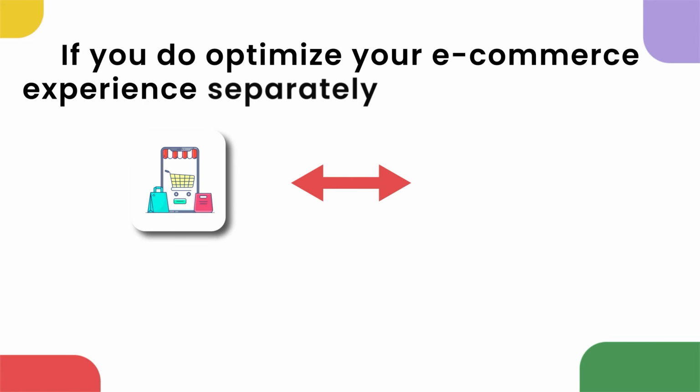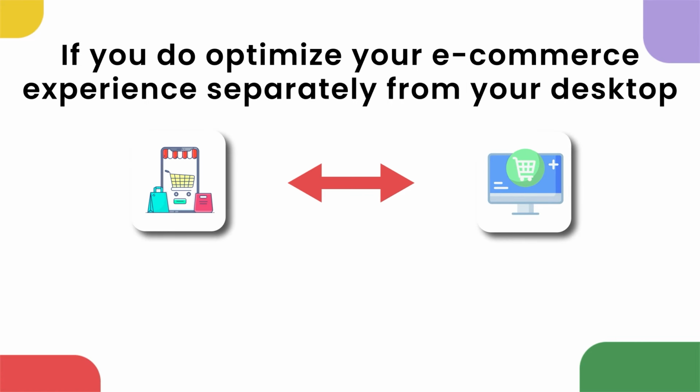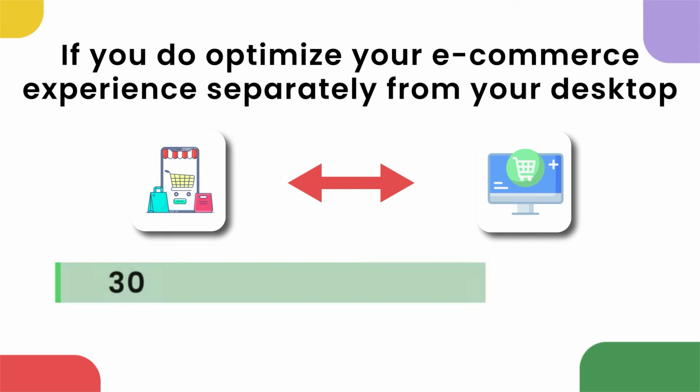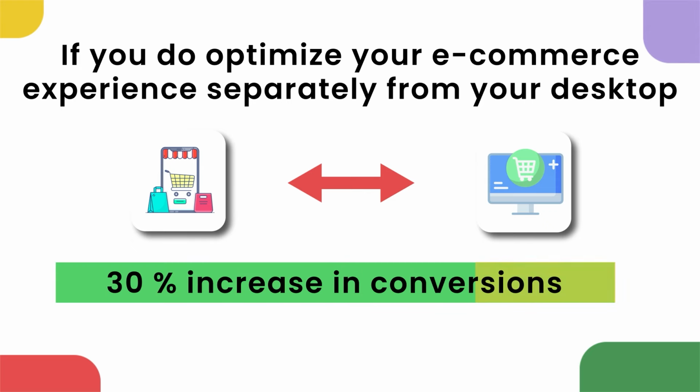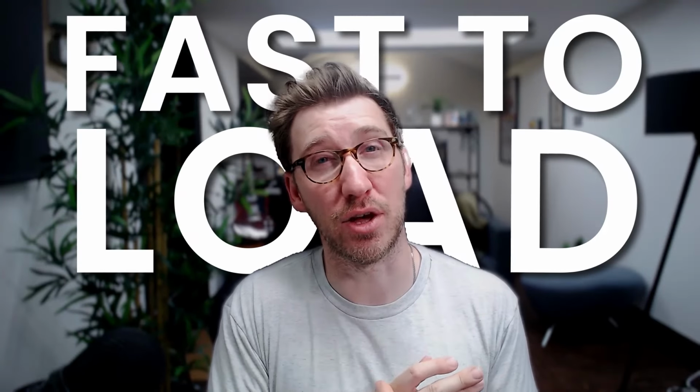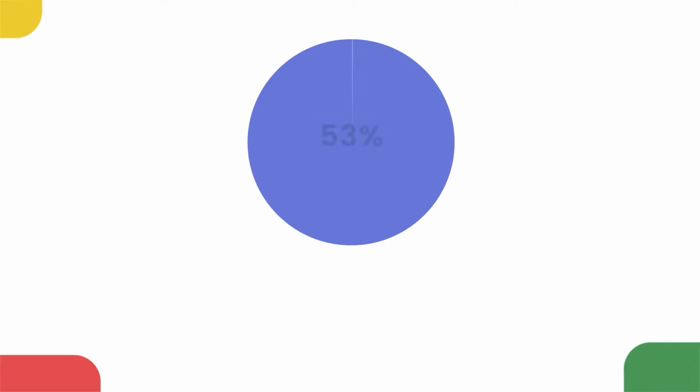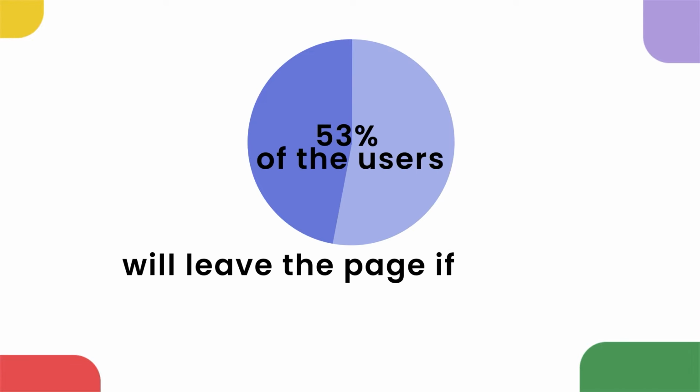I'm going to leave you guys with a little fact. If you do optimize your e-commerce experience separately from your desktop, it's been proven to show that you should get just over a 30% increase in conversions when you really consider that mobile use and a lot more. And my last little tip to end the video is make sure that the e-commerce experience is fast to load. It's been shown that 53% of users will leave the page if it takes more than 3 seconds to load. So you've only got a small finite window to get them across the line.